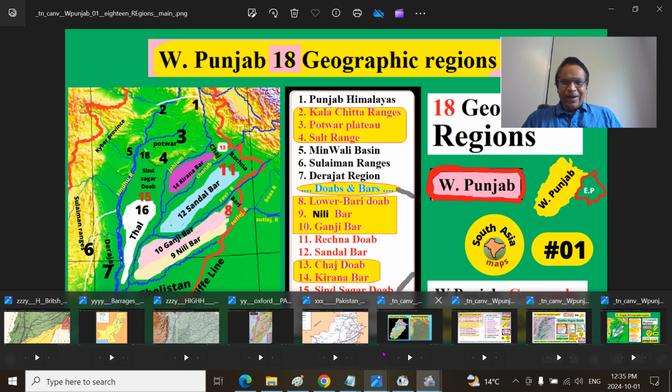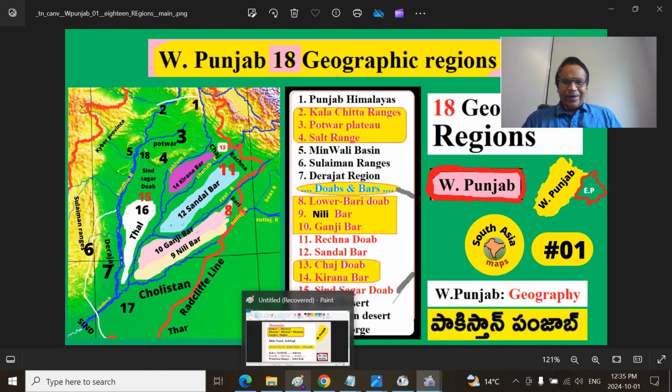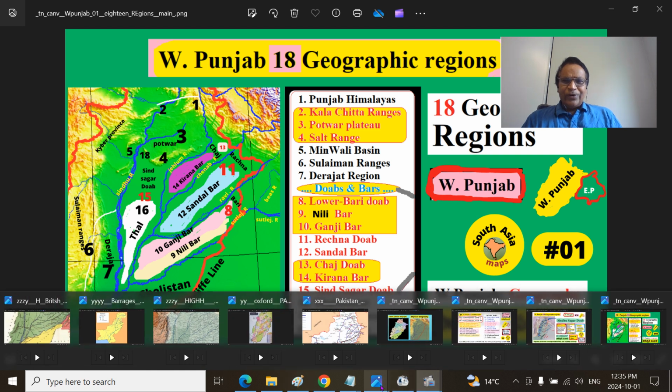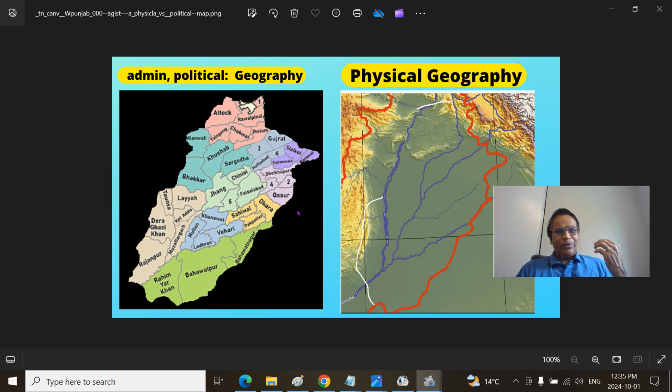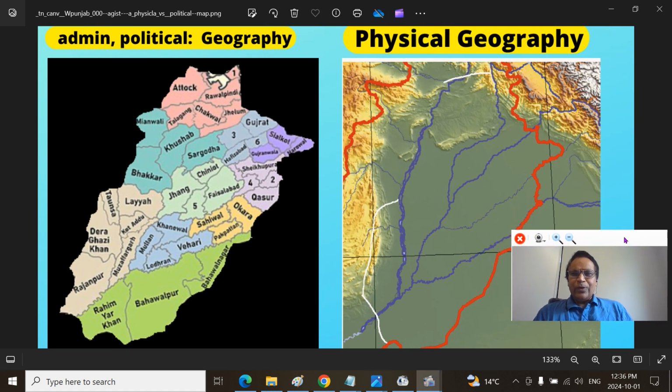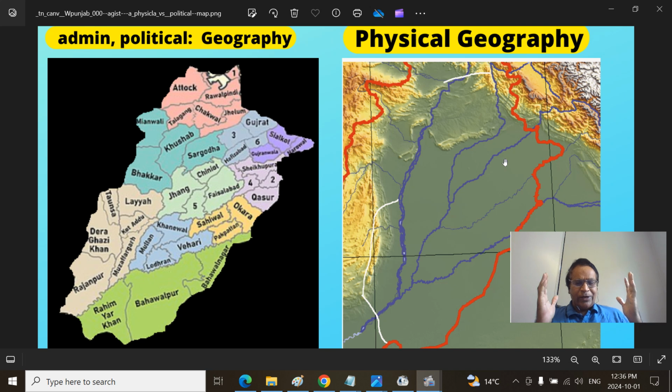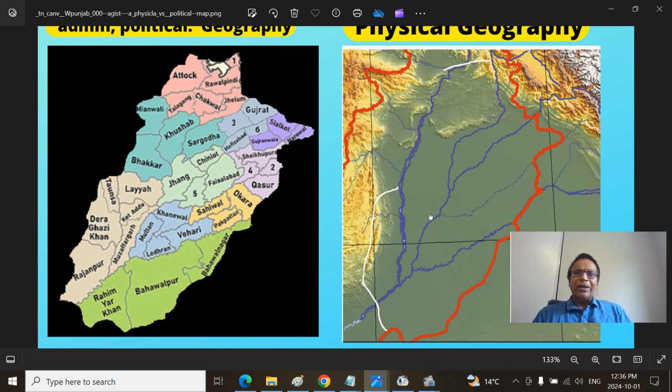And what is the importance of the physiographic view of any territory compared to the general view? You see Paschim Punjab here. On the left side you will see the administrative or political geography. You can see the districts, subdivisions, the surrounding provinces, just the lines, jillas, taluks, and it will not give you a deeper perspective. If you look at the same in a physiographic perspective, that is physical geography with reference to the terrain, mountains, rivers, plateaus, peneplains, gorges and so on, you will get a deeper understanding.